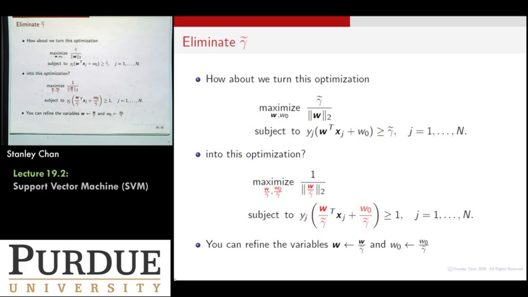I am going to look at W divided by gamma tilde with this substitution. I will just replace all the scaled variables by the new variable. Why? These are just dummy variables. If I can find this W, I will be able to find W divided by gamma tilde. It's just a scalar, so I will be able to find that.